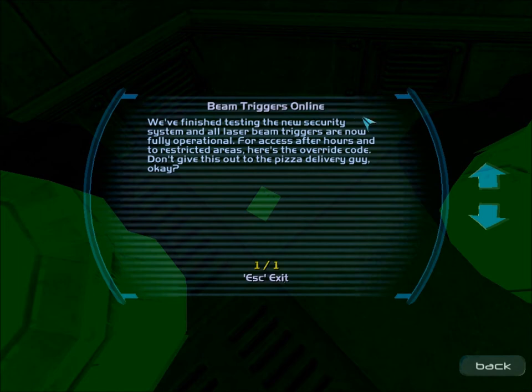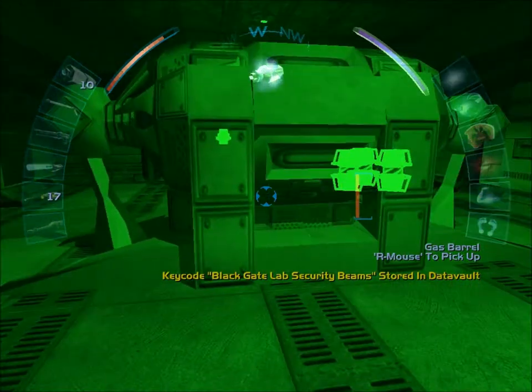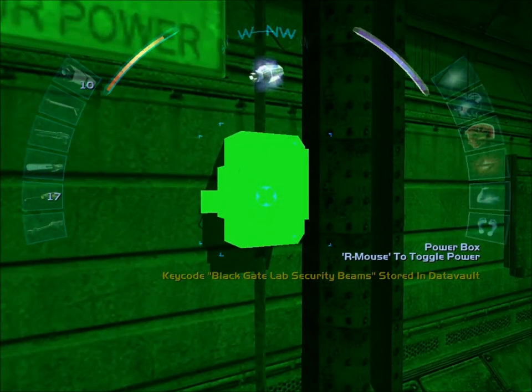Beam triggers online. We've finished testing the new security system, and all laser beam triggers are now fully operational. For access after hours and to restricted areas, here's the override code. Don't give this out to the pizza delivery guy, okay? Key code, Blackgate Lab security beams stored in Data Vault. Auxiliary generator power.